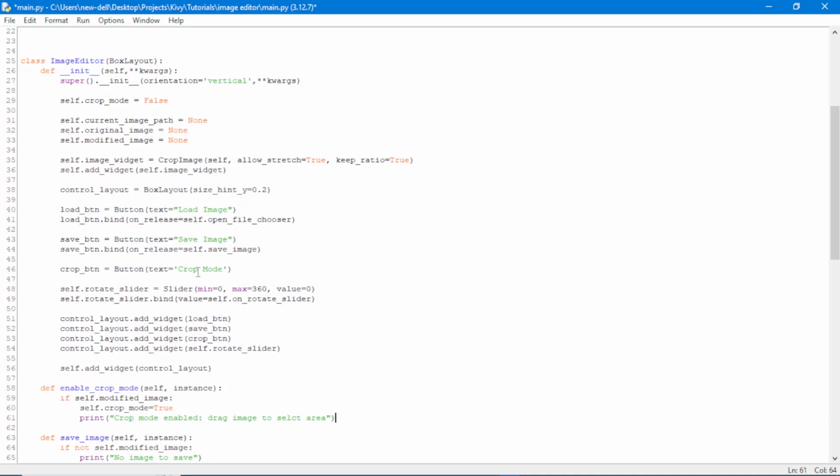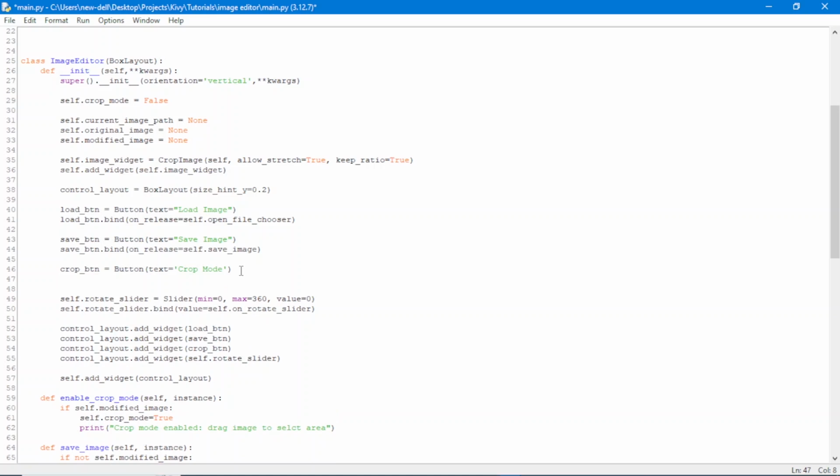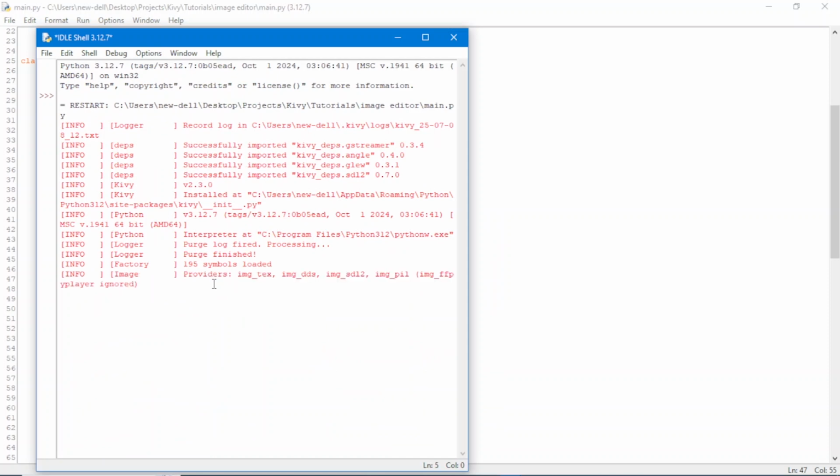And then something that we keep forgetting, let's bind that to this button. So crop on release, self. Let's just copy this, I don't want to type this. Okay, yeah, that should be fine.